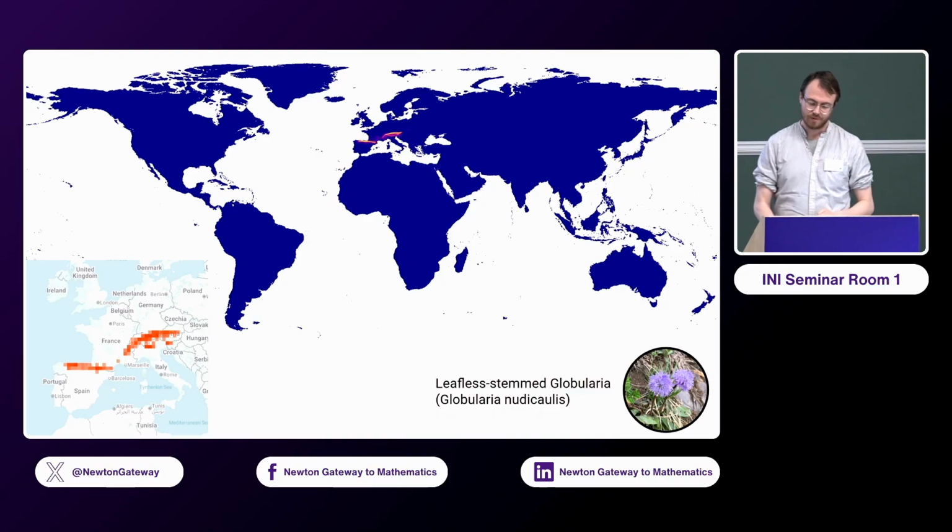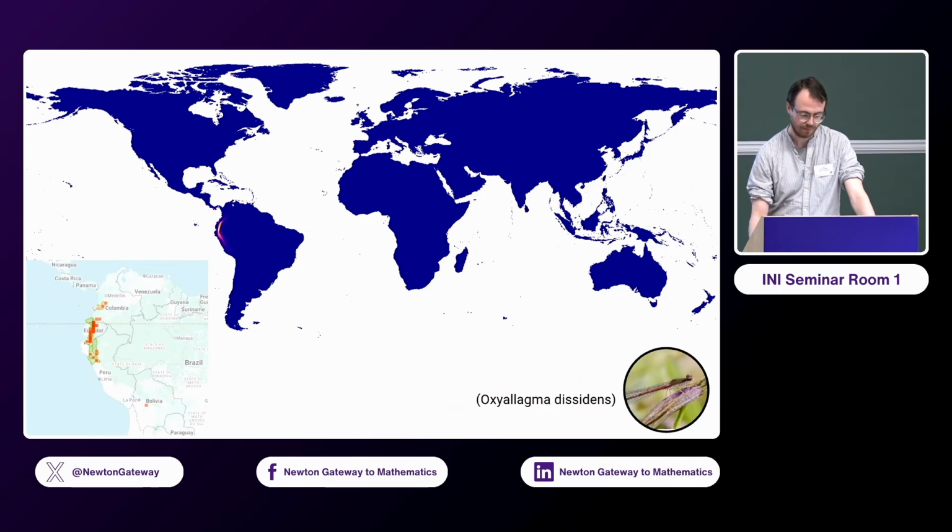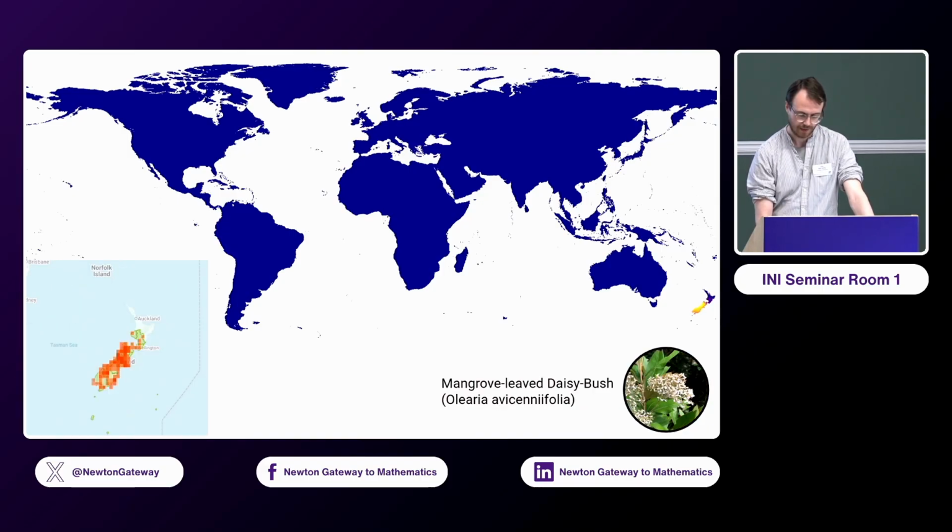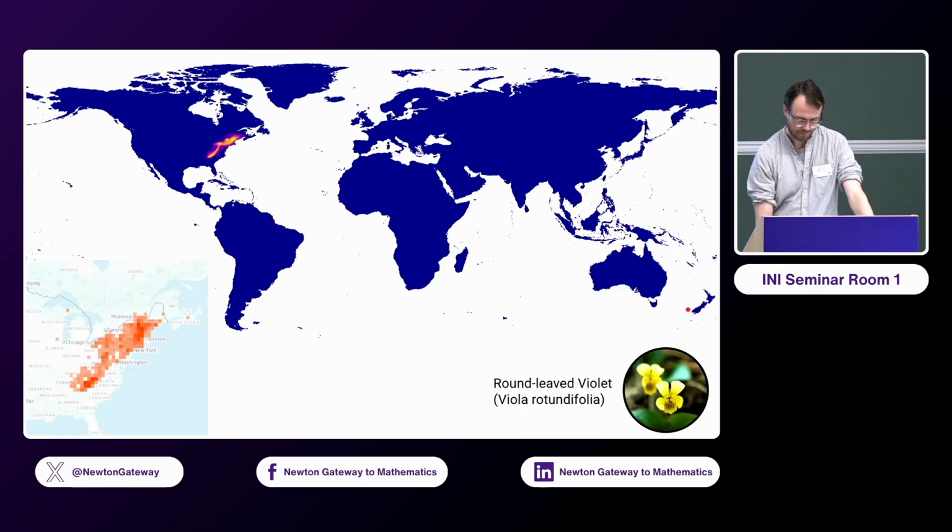So yes, we can now use this model to predict the distributions of species, or at least their occurrence. We'll flick through some of these examples just to give you a sense of the geographic distribution, but also the spatial scale, which is not highly detailed, but slightly more spatially coarse. And so we can see here down in New Zealand and North America.